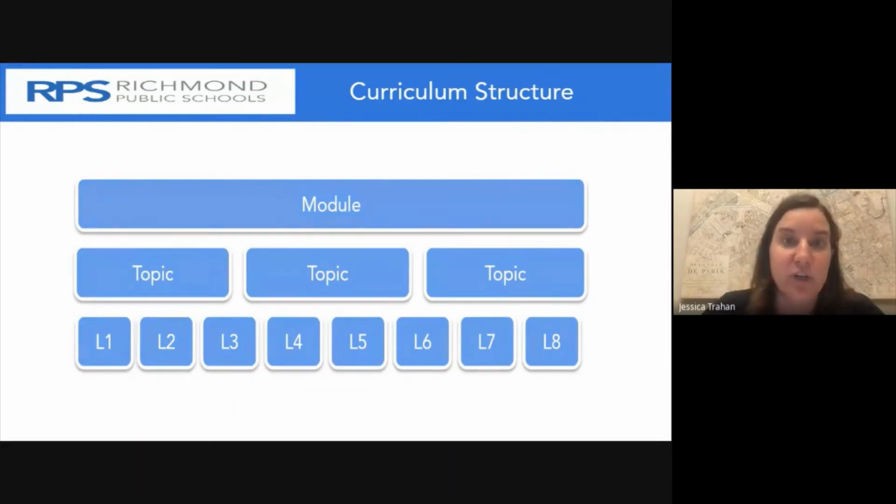The curriculum structure remains the same from grades K to 8. We start with a module. It could be anywhere from 6 to 8 modules per grade, depending on the grade. But the module is going to be a broad overview, working towards that major work. Modules are then broken into topics. Topics are then broken into lessons. You'll see this same structure throughout the entire curriculum to ensure that students have a layered approach with multiple opportunities for success. Once again, we're not just teaching a standard, checking, and moving on, but ensuring that those deep mathematical practices are embedded throughout the entire module.